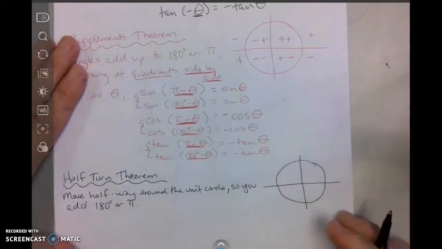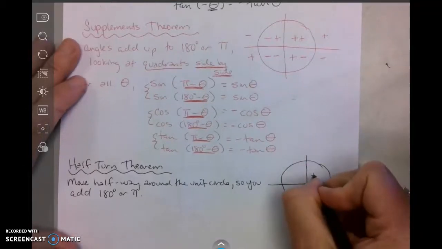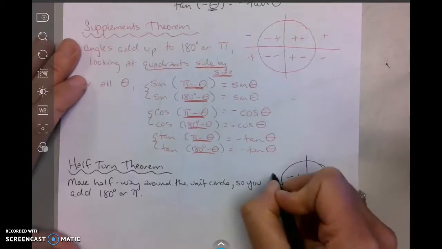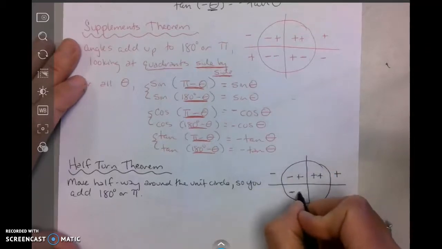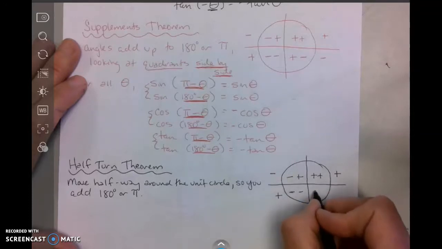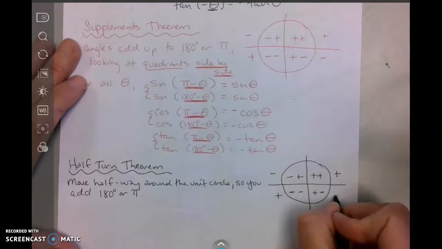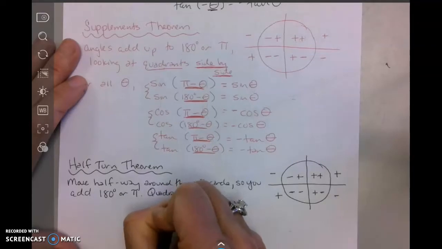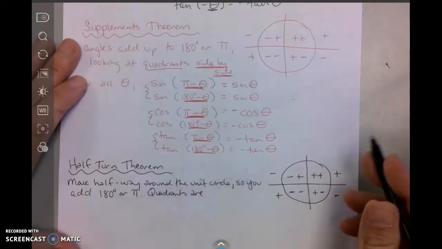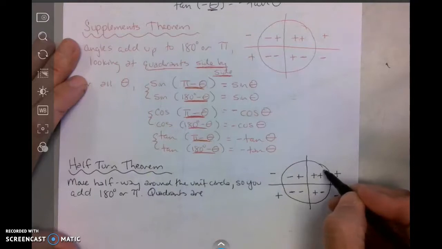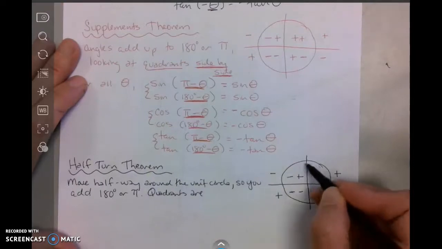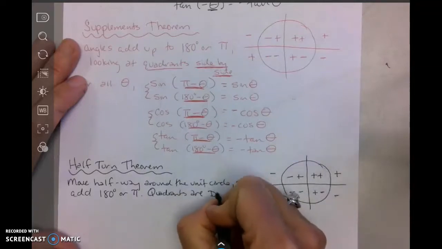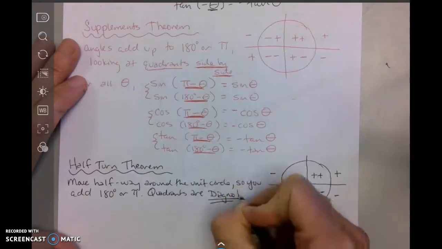Once again, let's do all of our signs. This is my positive quadrant. So my tangent is positive, negative, positive, tangent's negative, negative, negative, positive. Be positive then negative, so that becomes negative. Okay. So your quadrants are, let's see, if you're in the first quadrant and you move halfway around the circle, you end up in the third quadrant. You move diagonal, so the quadrants are diagonal from one another.